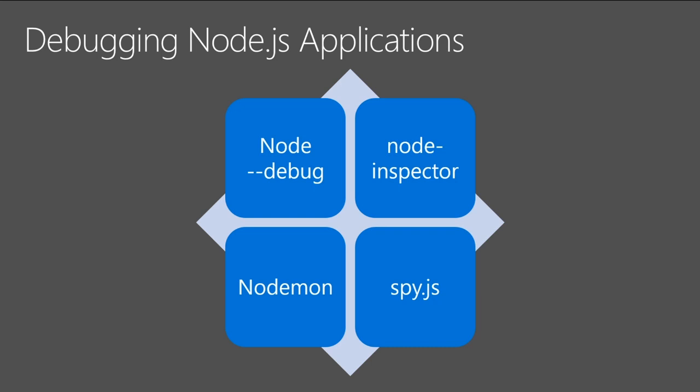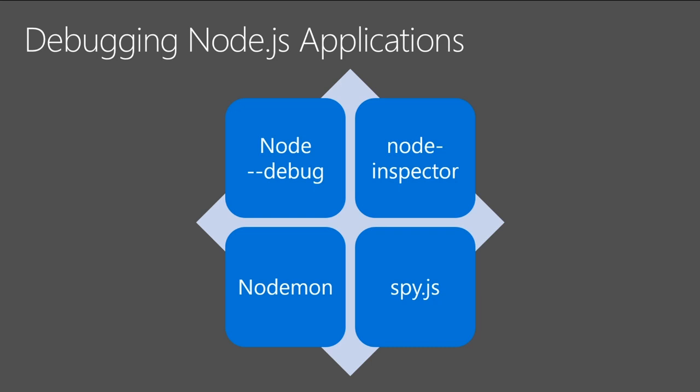Another aspect about running Node websites is that when they start up, it pulls in all the JavaScript and compiles it when you actually start the application. That means that if you make a change to your application as you're developing it, it doesn't pick those changes up. It's just like Visual Studio. I mean, we have the edit and continue kind of stuff, but that doesn't work all the time, right? In this case, I want to be able to make changes and very easily have those changes get applied to my site.